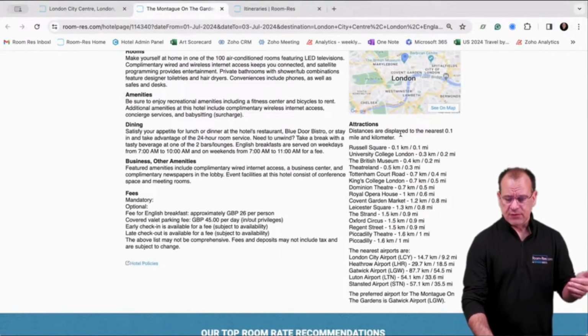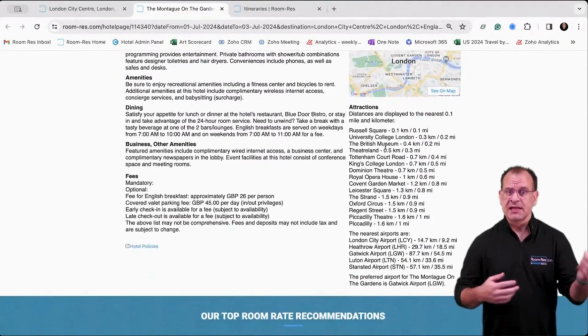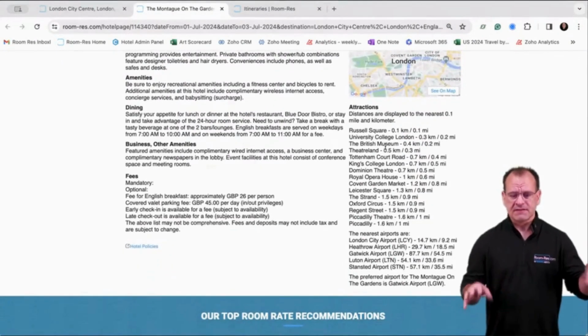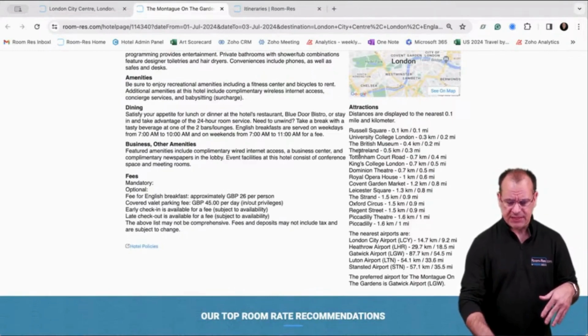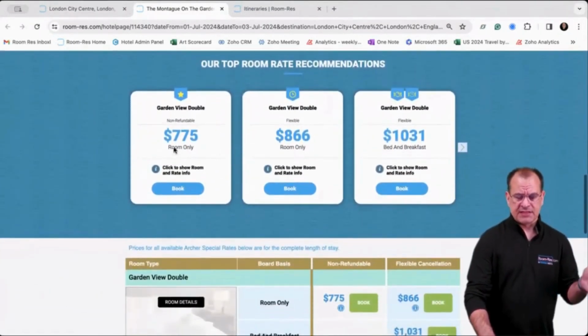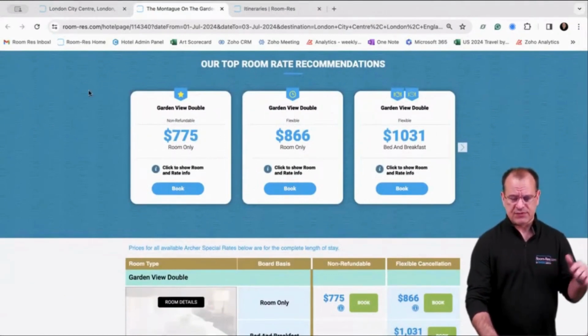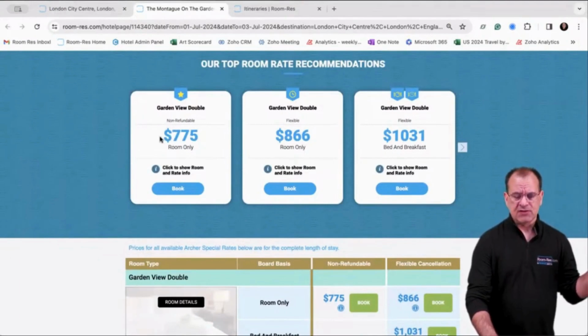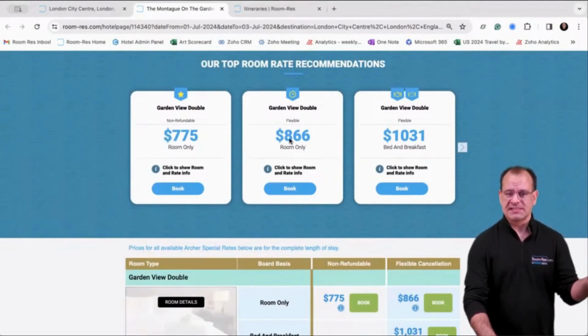With this hotel, you also see the proximity. So you see where it's located in relation to a lot of the key attractions throughout the city. You'll get all of that information. And then we go down into the rooms. And so when you first hit, you see these. Well, this is a bit higher than what was listed before because this is the total of the stay.